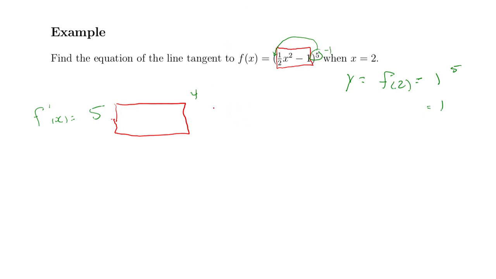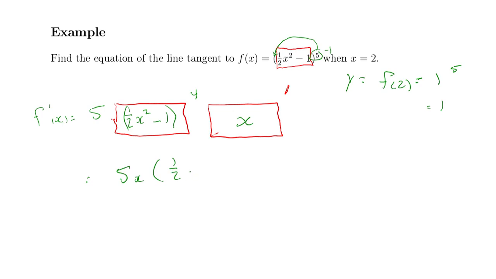And now, because we've got chain rule, I'm going to multiply by the derivative of the inside, which is box prime. All right, so fill things in. Here we've got half x squared minus 1. Notice this is a set of parentheses raised to an exponent, so we can't multiply that 5 in there. But if we bring down the 2, we end up with 2 times half, which is 1, times x. So we just end up with x. So here we've got 5x times half x squared minus 1 to the 4.